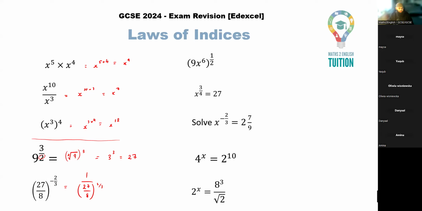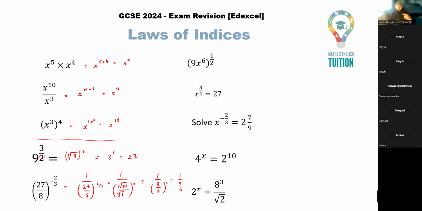We can either do this first. So let's just work this out. So we've got 1 over, and remember, the denominator of the fractional indice is a root. So that's the cube root of 27 and the cube root of 8. All of that is going to be squared, so we've got 1 over (3 over 2), all of that squared, and when we square it, we're going to get 1 over 9 over 4.